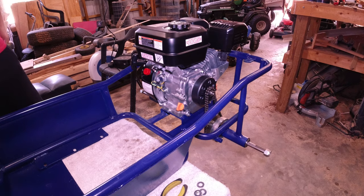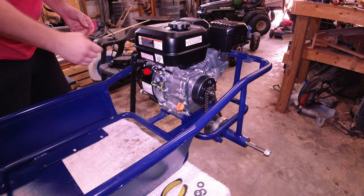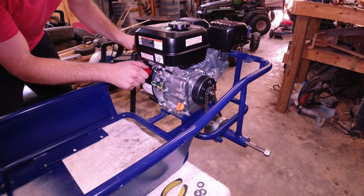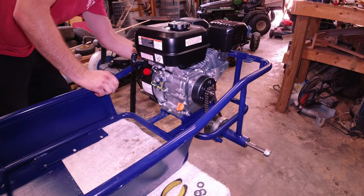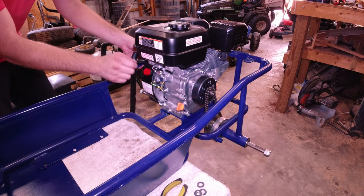All right, so let's get this started. Got it all hooked up, got the axle hooked up, so chain on. Let's see if we can get it started here. So I got the fuel on, choke, and on.